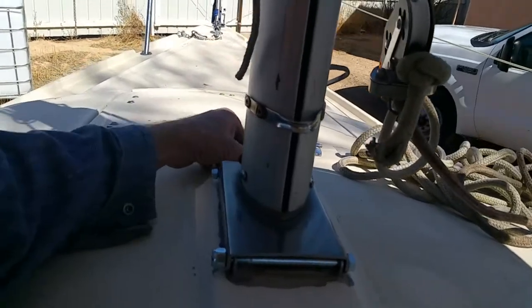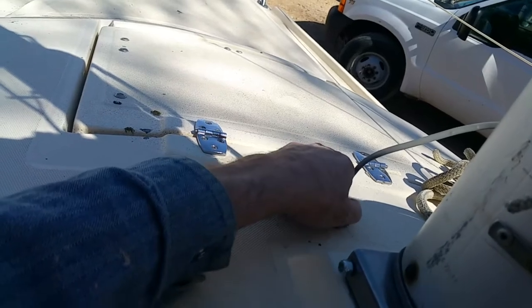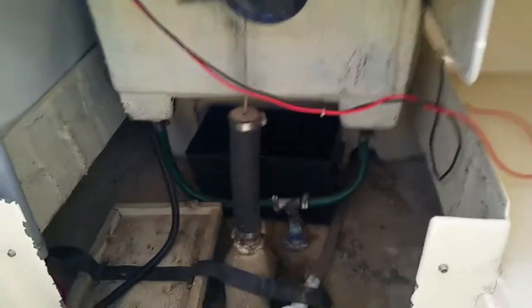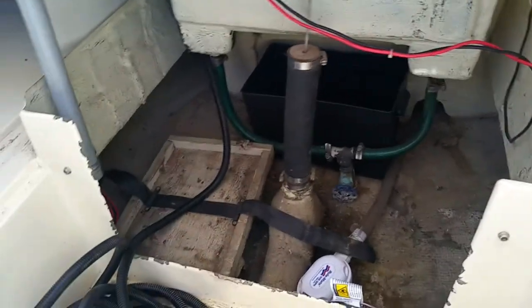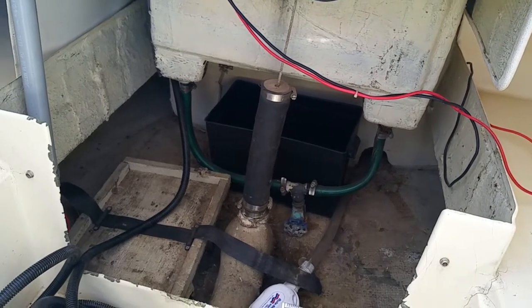It was not easy, though I did it. I could see it would be a lot nicer with two people. The light should hopefully work now. I pulled the batteries out to see what was going on in here — it was only set up for one battery originally, and they had three crammed in on top of this pump. I could tell they were having a hard time; they had it wired at 24 volts, so whenever they tried to turn the lights on, it probably burned them out right away — 24 volts instead of 12.